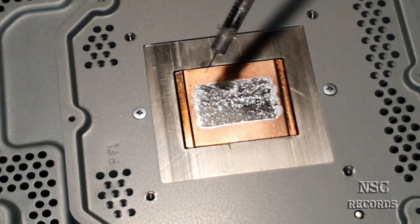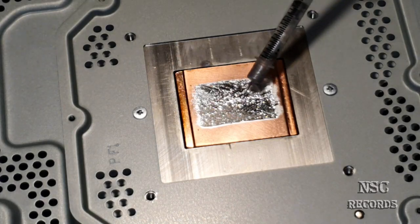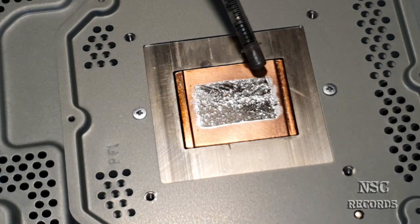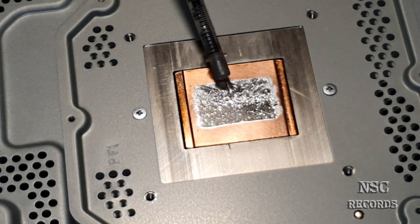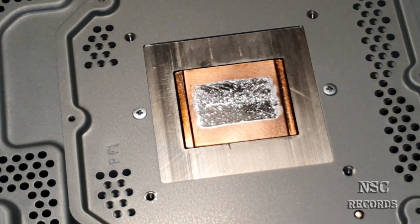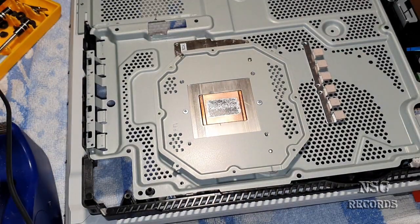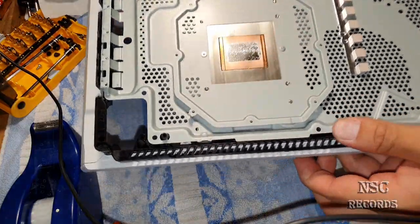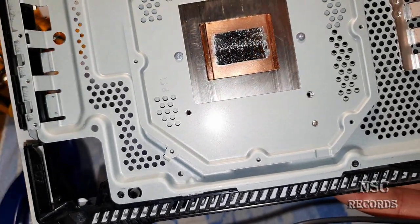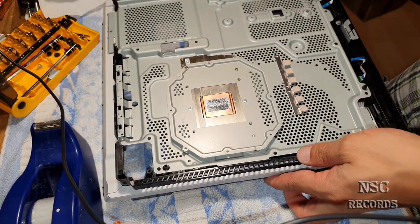The side's looking good, just a little bit more here. We are so good to go because this is just perfect like it is right now. So I hope you are able to see that. Wow. Just let it like it is. The rest, the PlayStation will do it alone.